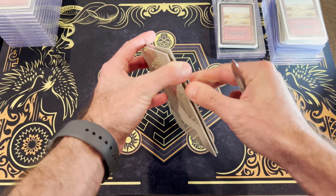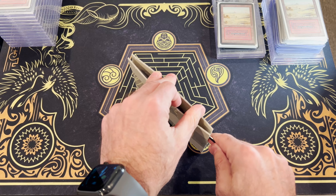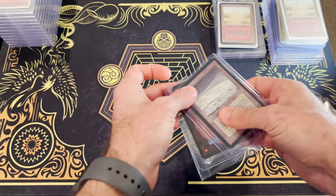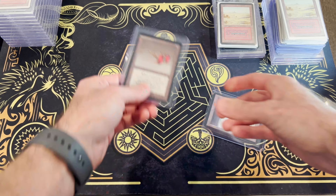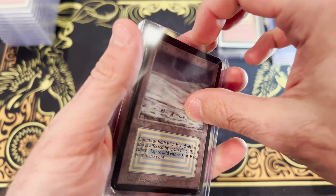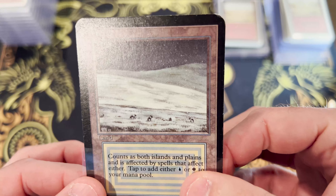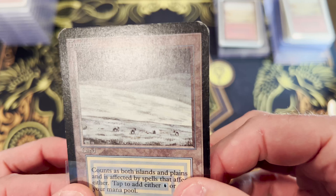Make sure I don't slice anything. Never yet damaged a card but I am always worried about it. Let's see what we've got. That guy's nice but for another time. And we got this guy — Tundra. Black border, dual land. I love the way the spiral colors are framed by the black. There's just nothing quite like it.